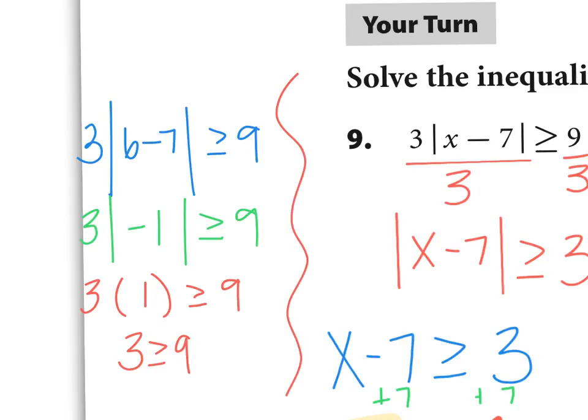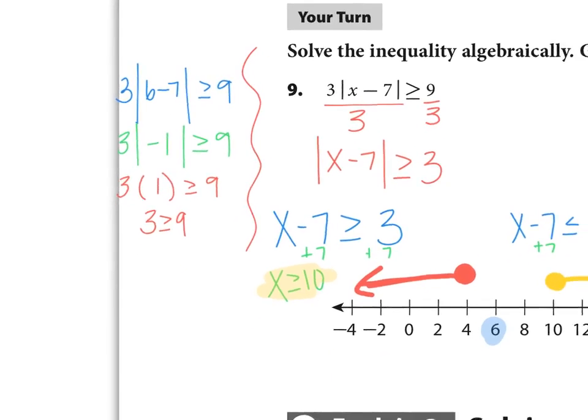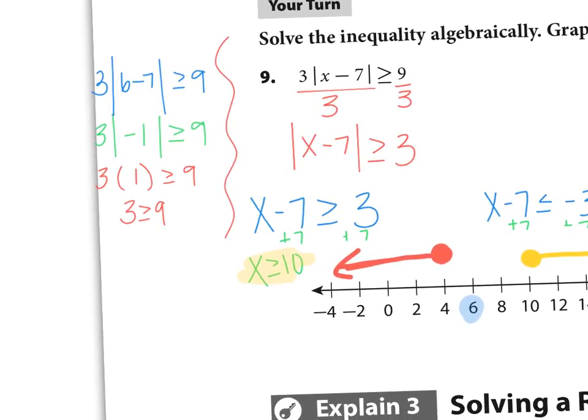That is why the numbers in the middle are not our solution. That is why we did not connect the dots in the middle, because those numbers in between 4 and 10, if we plug them in, they're not going to work. They're not going to give us something that's true. So what's going to happen if I pick a number that's either less than 4 or greater than 10? What should happen? It should be true.